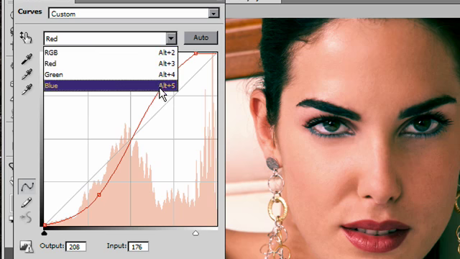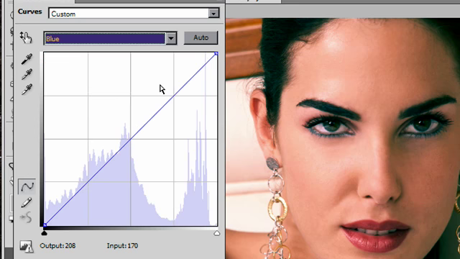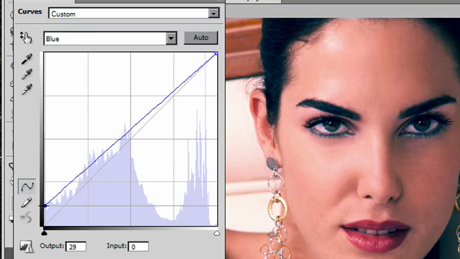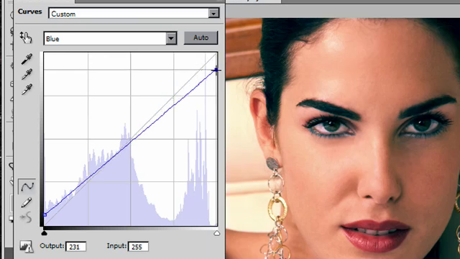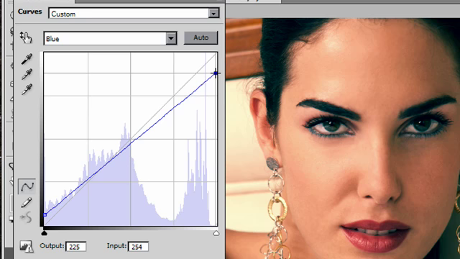We go to the blue channel next. That's right, not the green channel. Green we do last. The blue channel, we're just going to do a little adjustment to fiddle the shadows on this. Go to the darkest point, drag it up to about there, then go to the lightest point and drag it down to about there. All we're doing is we're just narrowing the dynamic range that we've got here for blue, and it just balances up the highlights that we had out in the red.